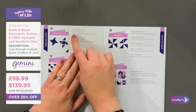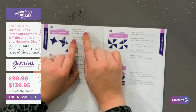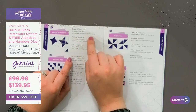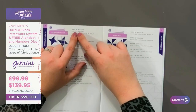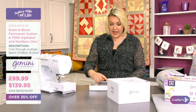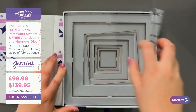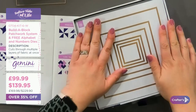So it tells me here, I need two different colours. So I need 5 4.5-inch squares and 8 4.5-inch half square triangles. So the key that I need here is 4.5-inch square. So what I do is I pull out my squares from here, and you can see the biggest one's 6.5-inch, the next one's 4.5. So I'm going to take this out, and I'm going to take out my 4.5-inch, all right?